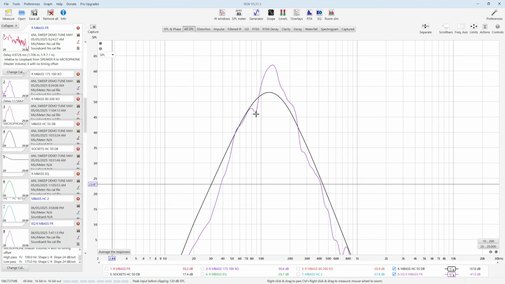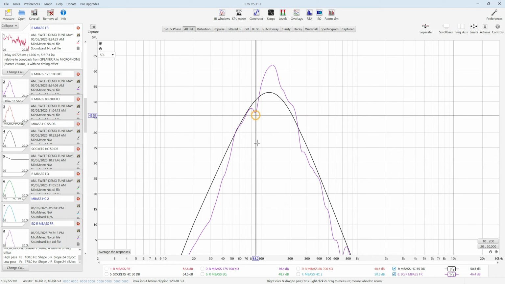What you don't want to do is stack boosts. So put a boost in at 88 and then put a second boost in at 88, so that you get 8 or 12 or whatever it is dB of boost. If you've got a very narrow dip in your response, it's likely to be caused by a cancellation, where one wave is cancelling out the other, and it doesn't matter how much energy you put into that area. All you do is have more energy pushing against more energy, right?